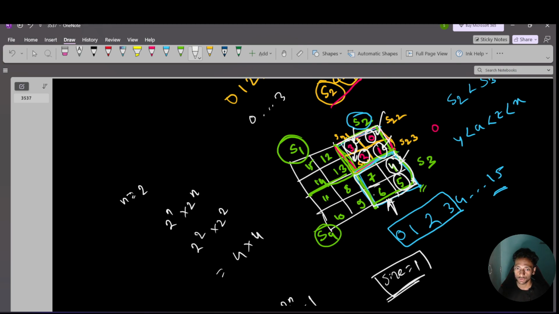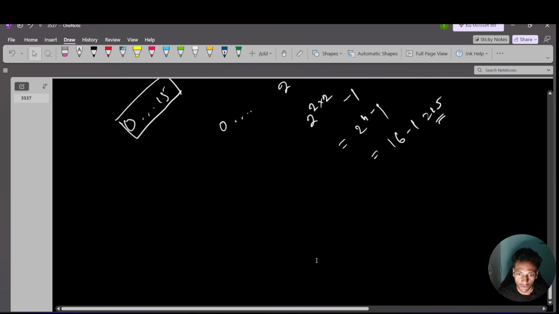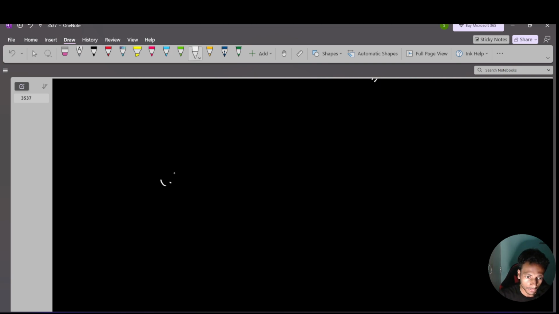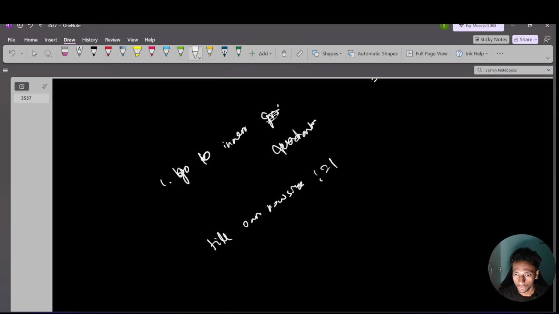Got it? In this I have to solve this. So you got the actual point of how we get the output. First of all, go to the inner grid, inner quadrant, that will be better, till our row size is equal to 1.